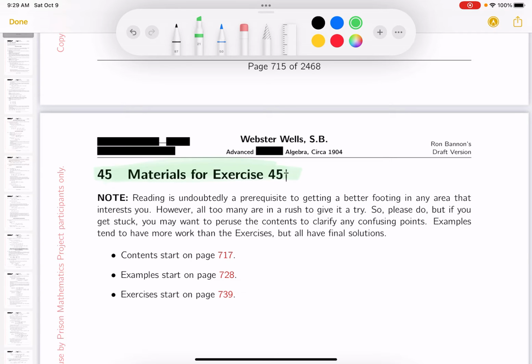Again, the structure of the document, there'll be contents. You're to read through the contents. You try to understand the examples as presented. Again, for the students that don't need walkthroughs, you don't need to watch these walkthroughs. The intent here, after you do the contents and examples, is to start the exercises.